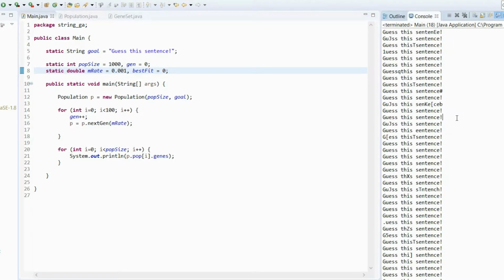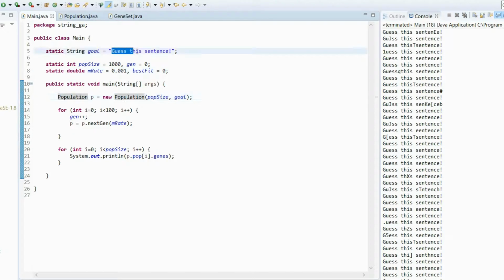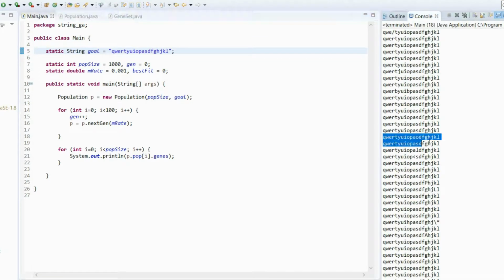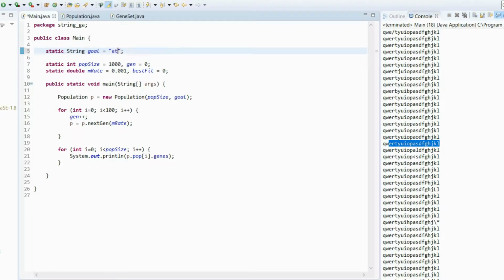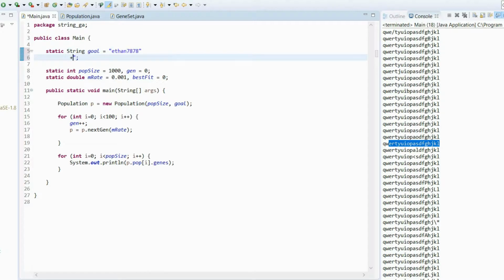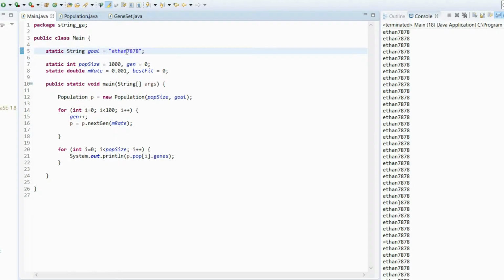And yeah, now that we have a lot more to pick from, the pop size being 1,000, you'll see that it's a lot more reliable at figuring out the sentence. And this can be any sentence, pretty much any length. It could just be whatever you want. And if you give it enough generations and enough population, then it'll pretty much figure it out. See? Pretty much perfect. And it's just the odd mutation here and there where it screws up.